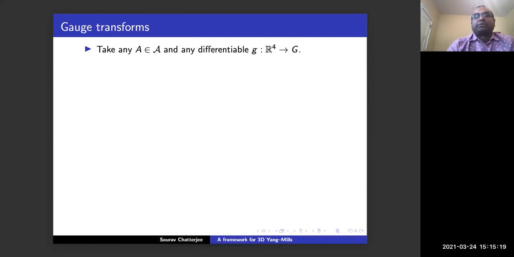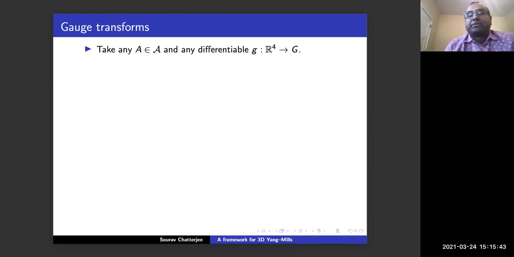Okay, so I should say a few more things before that. I told you for Maxwell theory, you had these equivalence classes. So these gauge fields are not the physical objects. You don't want to define a probability measure on the space script A, the space of all gauge fields. You really want to do it on the space of the real physical objects, these equivalence classes. So I'm going to describe this now.